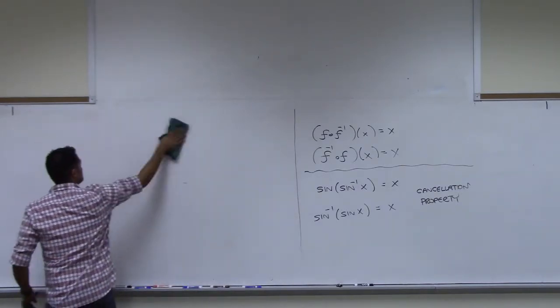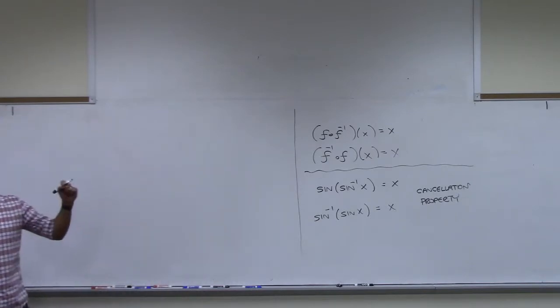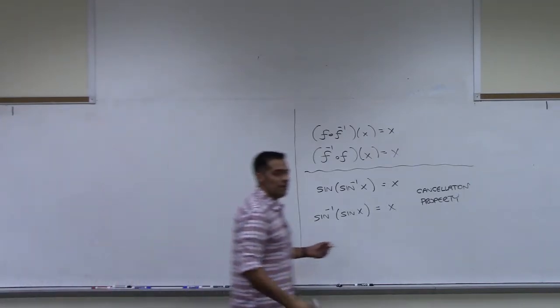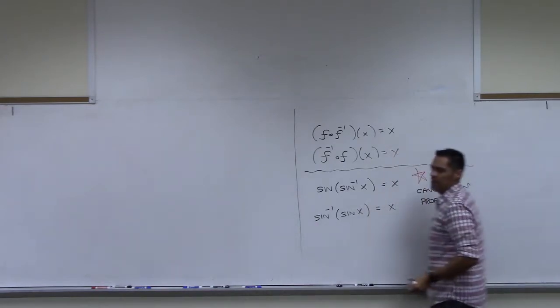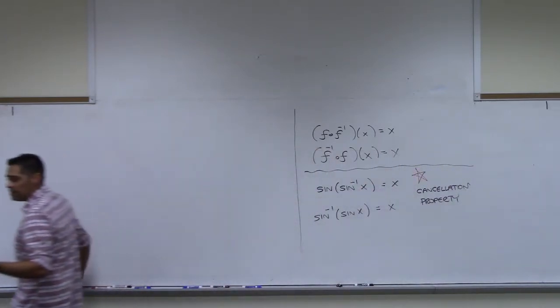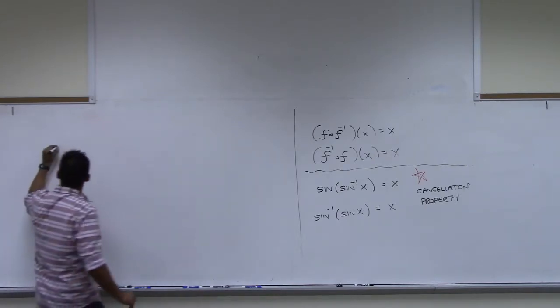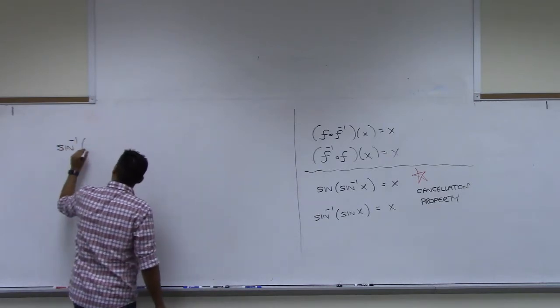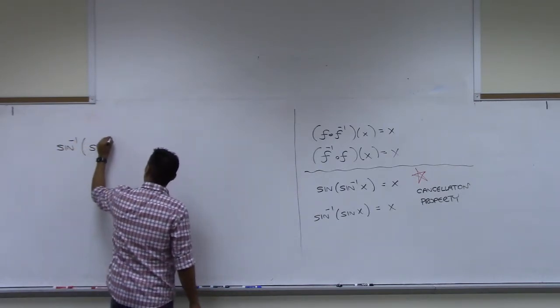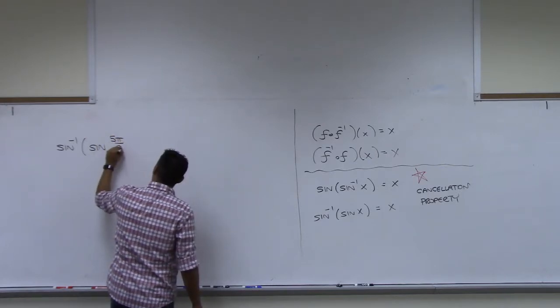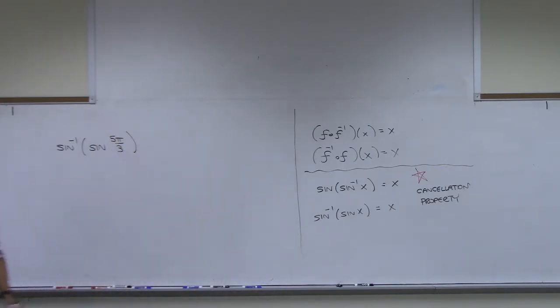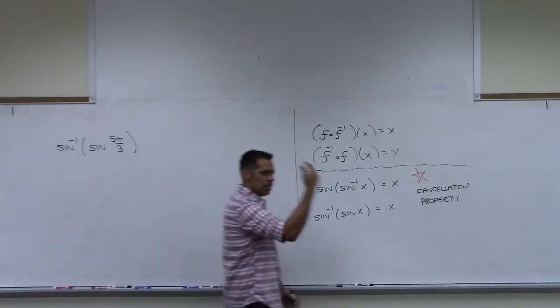Cancellation. All right, so that's just basically saying they cancel each other. This is extremely dangerous. This is one of the first things I give in a Cal 2 quiz, just to see if the people coming to me actually understand what they're doing or not. All right, so let me try something. Let me give you this: arc sine of sine of 5 pi over 3. If you just blindly take that property I just gave you, what are you going to tell me the answer is?